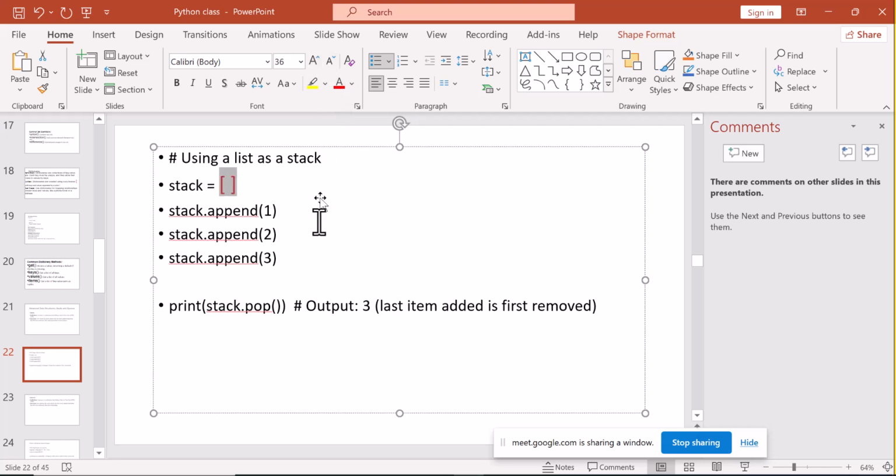Now, you want to put something inside. Don't forget, when we are using a list, we use append, right? Look at it. stack.append(1). We are putting one inside. stack.append(2). That is another value we are putting inside. stack.append(3). That is another value we are putting inside. You will take note that when we are using numeric values, we are not putting them inside quotes, right?